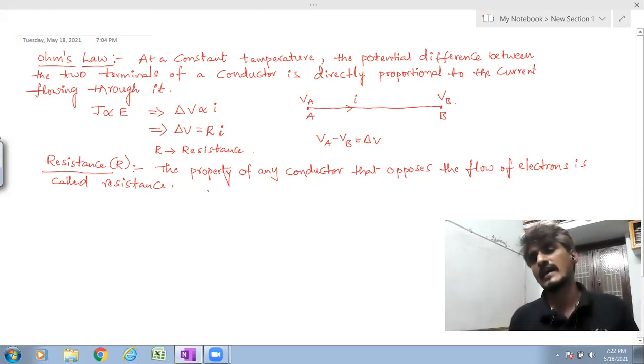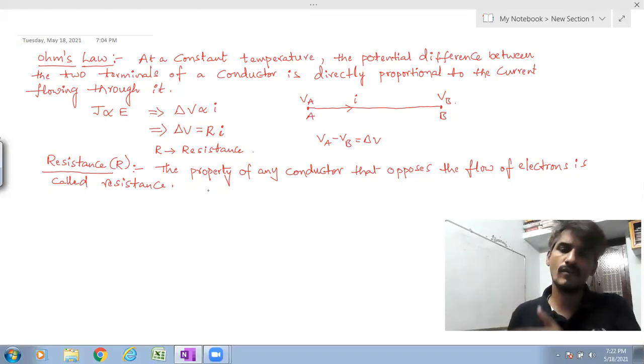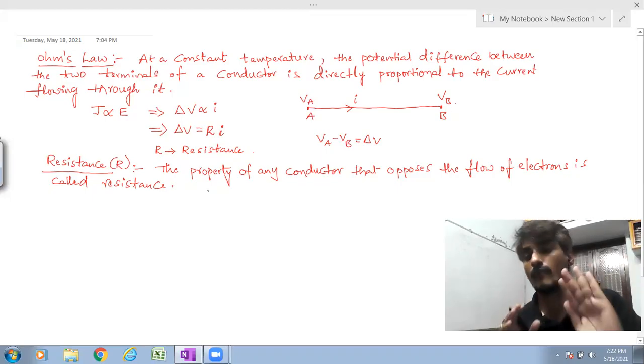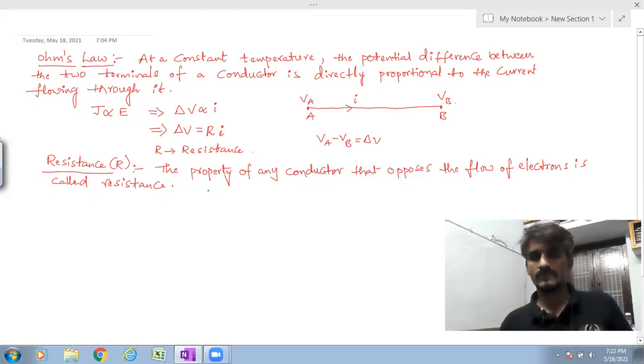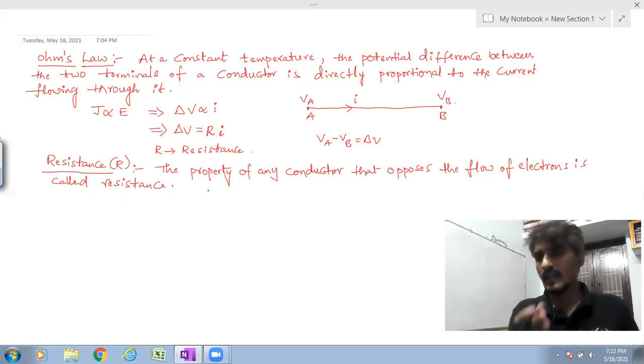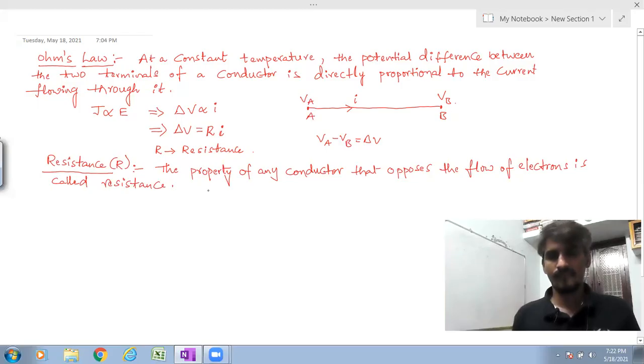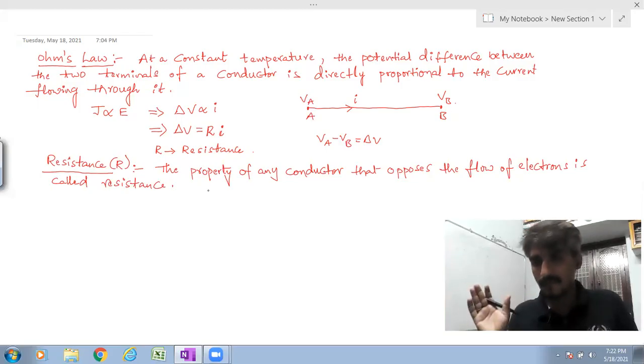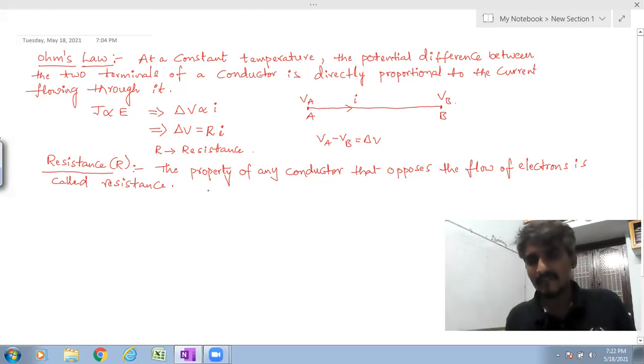That's why any conductor has a certain property which can allow the flow of electrons to pass through it and which can oppose the flow of electrons. Yes or no? In a queue also it will be the same scenario, right? There is a queue line. Now there is a police. He allows only one or two people, and at the same time he opposes the remaining people. When he allows two people, that is called conductance. And when he is opposing the other people, it means that he is opposing the flow of people, right?